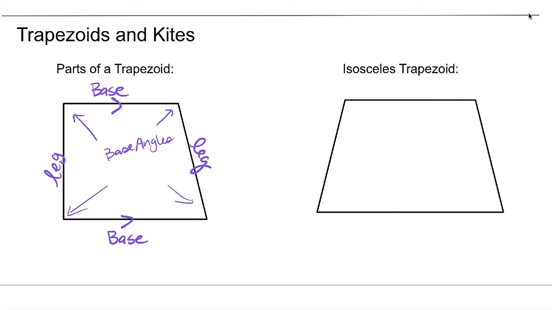That's pretty much the most special kind that you can have. You still have exactly one pair of opposite sides parallel. Those are still called the bases. And to be isosceles, it's going to have congruent legs, just like an isosceles triangle. Those are the legs. You have pairs of base angles, but now that it is an isosceles trapezoid, those pairs of base angles are congruent to each other. So this pair of base angles is congruent, and then at the bottom, that pair of base angles is congruent to each other as well.